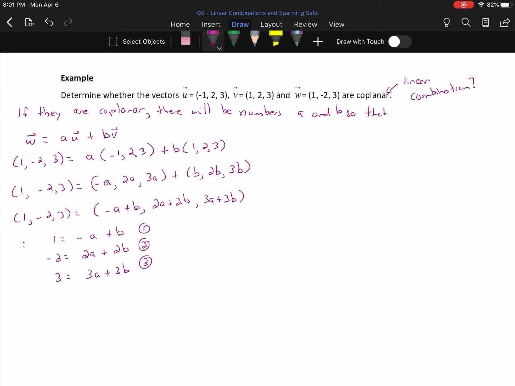And I'm going to take two of them and solve those two, and then see if that a and b will work for the third one. That's what's different here about solving three equations in two unknowns instead of two equations in two unknowns. You go ahead and solve two of them and then hope it works for the third one. There's no reason it should. But if it does, we can talk about what that conclusion means.